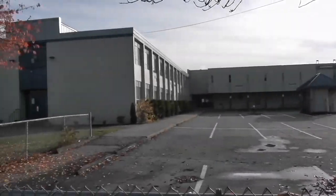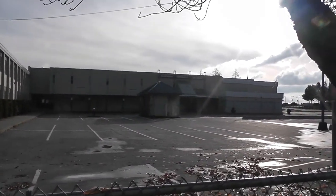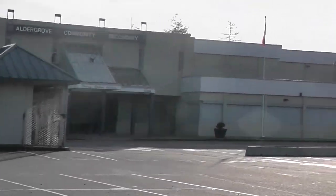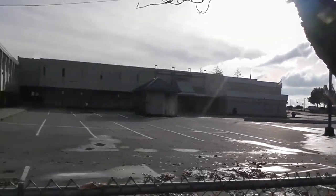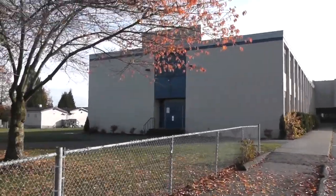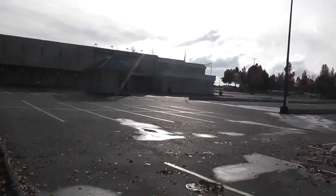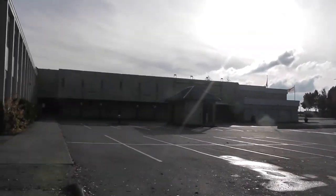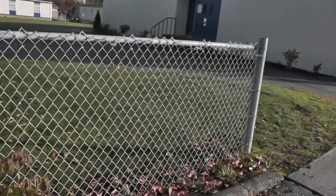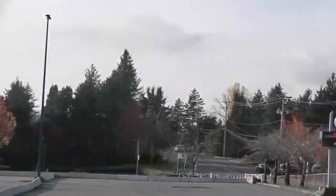The absolute unit itself. That looks like a jail. The local school. That's right. This is the local school. Well, one of the local schools, yeah. This is the high school, and it's huge. Well, I mean, like, it's absolute unit scale big. And this is the epicenter, I believe, of the town. I don't know. It's, like, in the middle. There's also a library over there. You can get books there and stuff. It's also a little center.